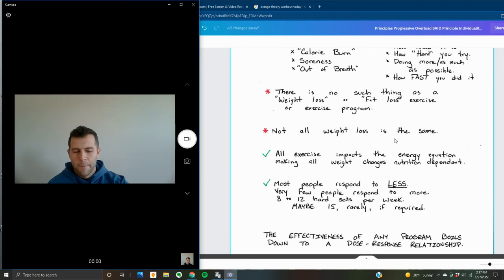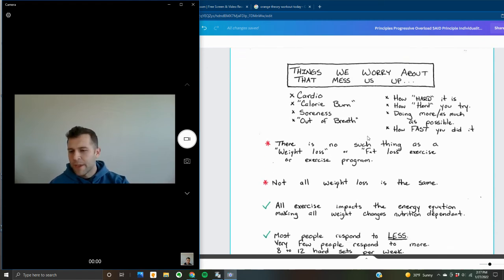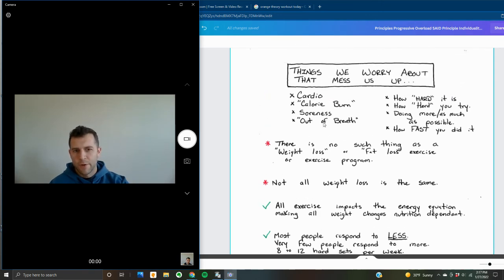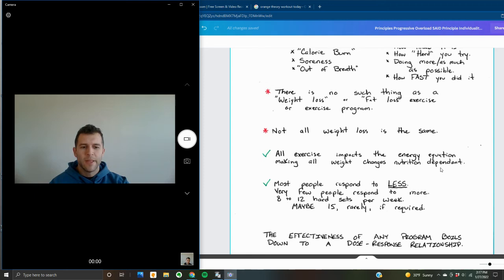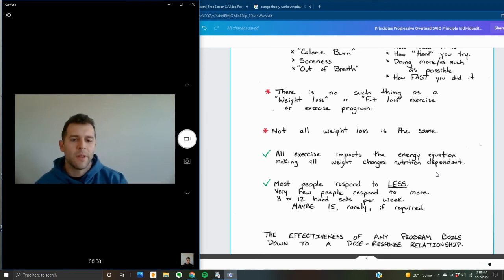So if you're ignoring the volume and intensity chart like we did earlier, and you're focused on cardio, calorie burn, soreness, and being out of breath, you're going to lose weight if you're controlling your diet. The problem is that it's probably going to be a lot more lean mass than you want it to be. So 25 pounds of fat mass versus somebody that loses 12 pounds of fat and 12 pounds of muscle, the aesthetic in the end would look different. The body type would look different. And obviously the person that maintained lean mass and lost all fat mass would have a much better aesthetic, one that they're aiming for. So it matters a ton.